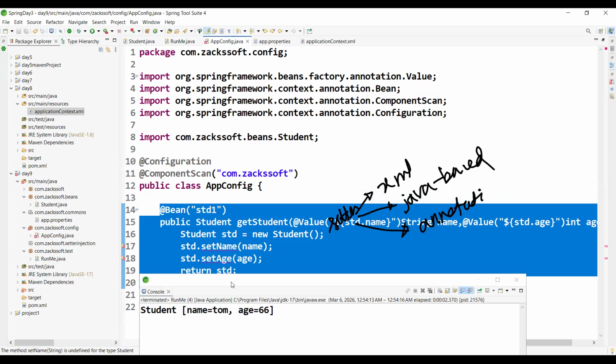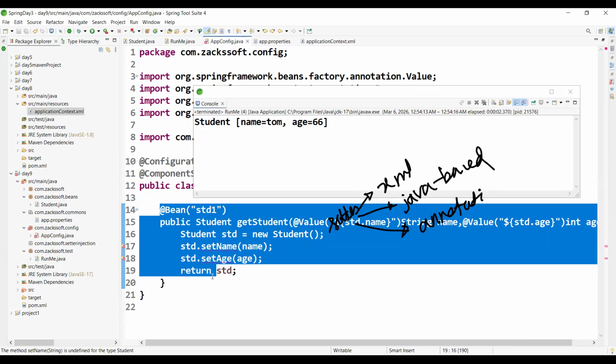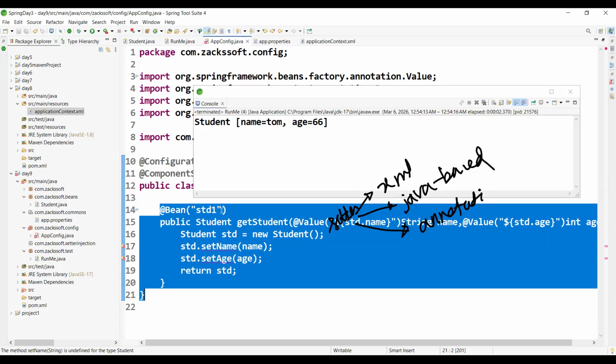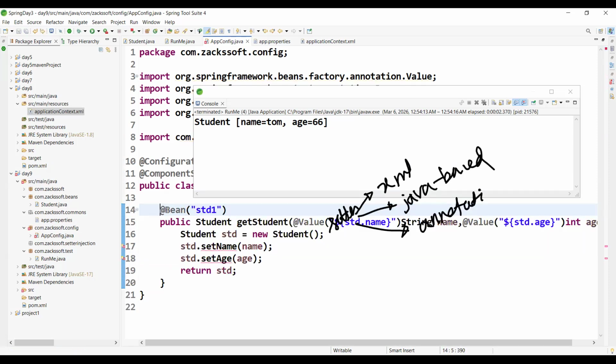Let's make it a comment. Okay, is it okay or just a moment? Ignore this, just the other components. Let me run this program.